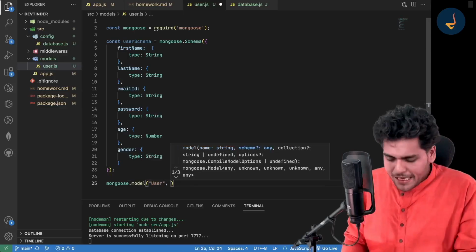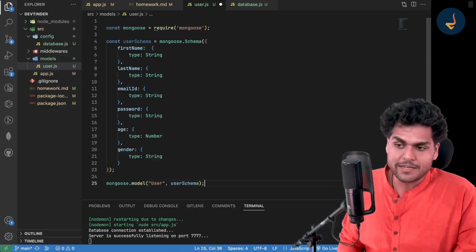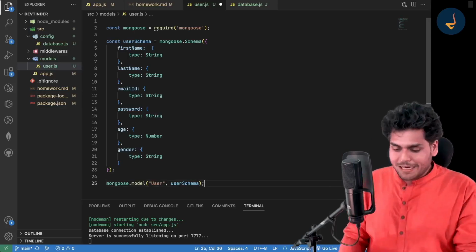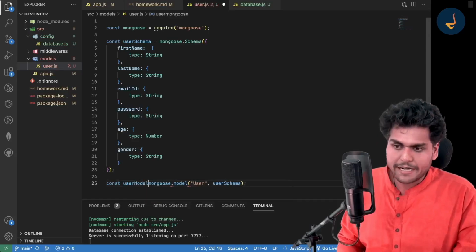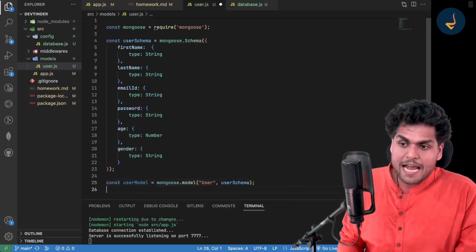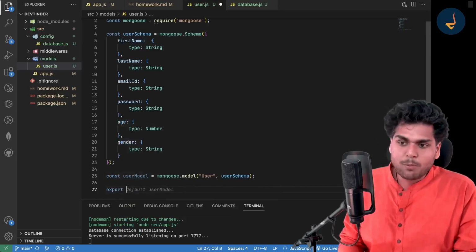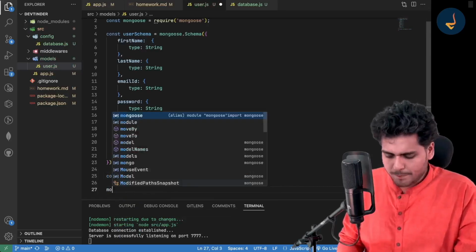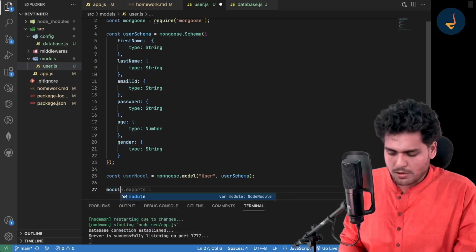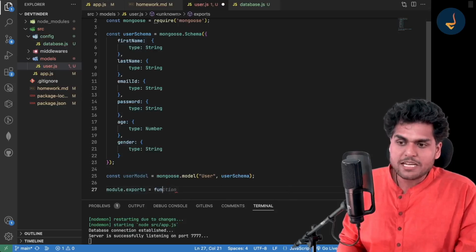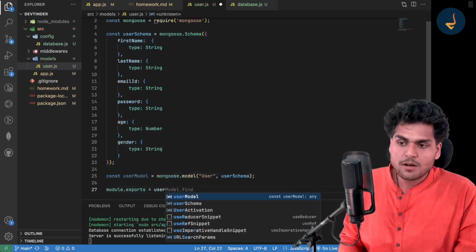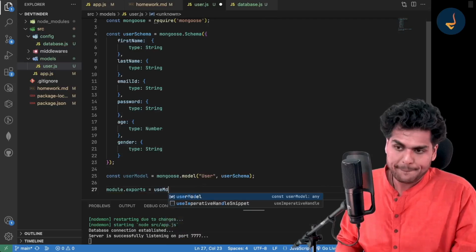The second thing that you will pass is the schema. This is how you create the user model. We created the user model, and then you can just export it using module.exports. And you can just export this user model over here.